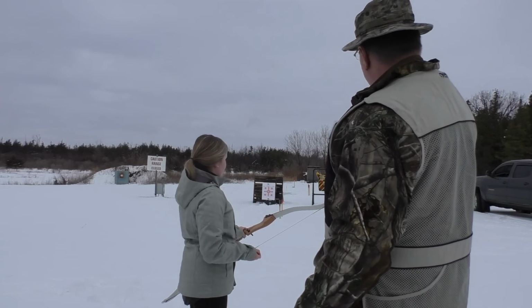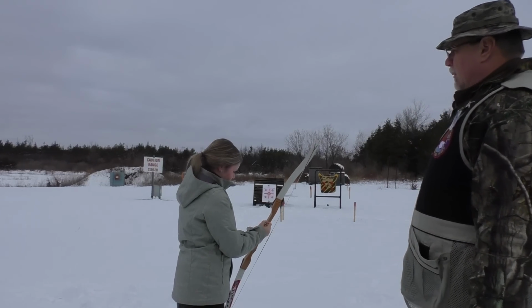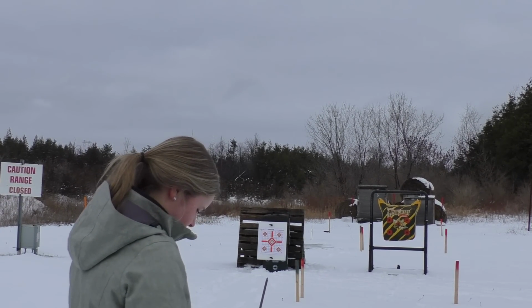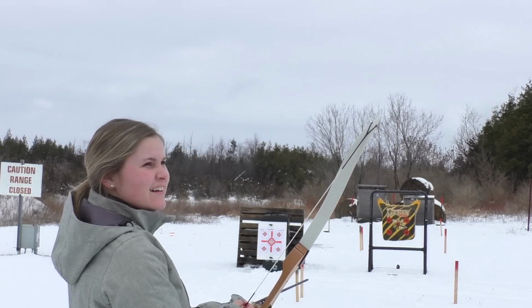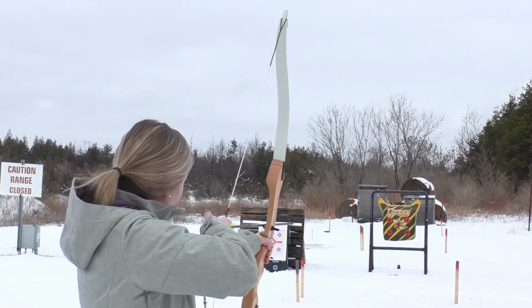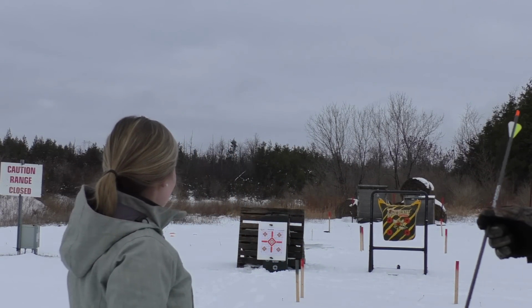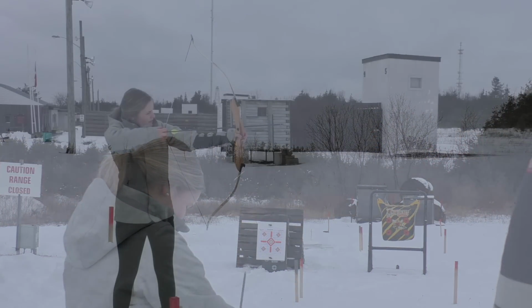All right. So you need to be a little bit lower than that. Okay. And now what you want to do is draw it all the way back until your hand touches your cheek. Okay? So you want to put your thumb up against your cheek. You need to be back here in like 10 minutes to do the walk up. Still, lower than that. Nice shooting.